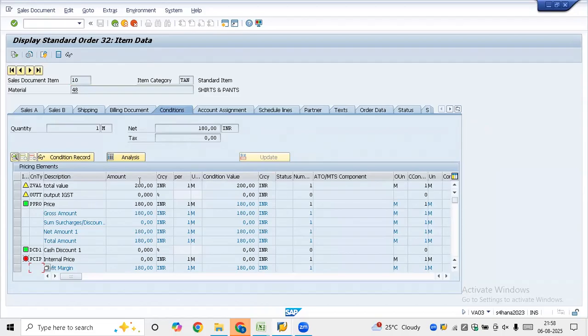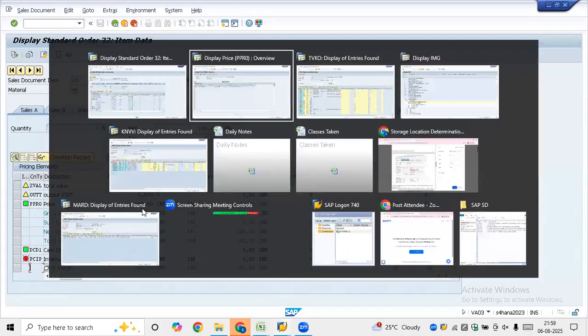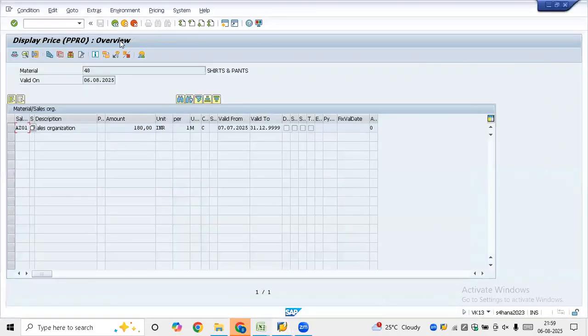Say for example, in the condition type, the day I was showing, is only manual entries allowed or not? If no manual entries are allowed, then you can't enter PPRO like this. In that case, you have to come here at the VK level and maintain the price.